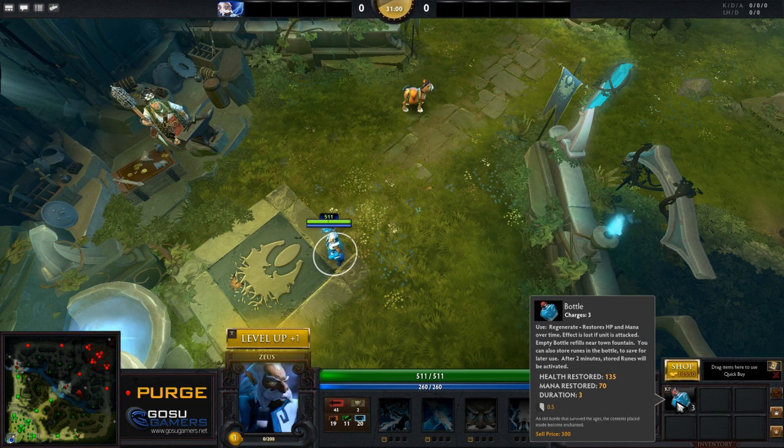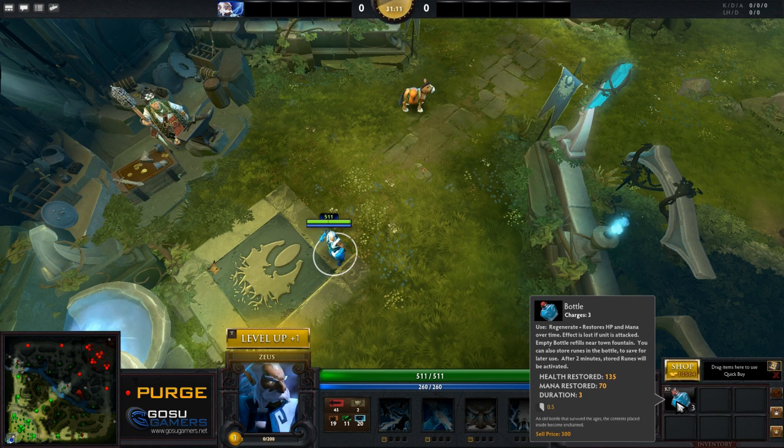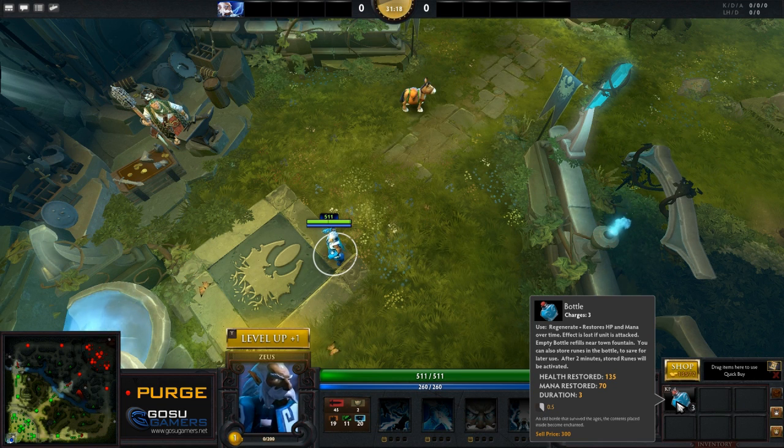And what happens, for example, if you run out of HP and you're full mana, and all of a sudden you pop your 3 bottle charges? The mana goes to complete waste because your mana was full. Or what if you need to pop it to get mana regen, and then all of a sudden you take some damage, and you're like, oh god, I'm out of bottle charges, now I can't heal. It's a very good item, but it's not a good first item, because it's going to leave you very vulnerable. At least get the stats.